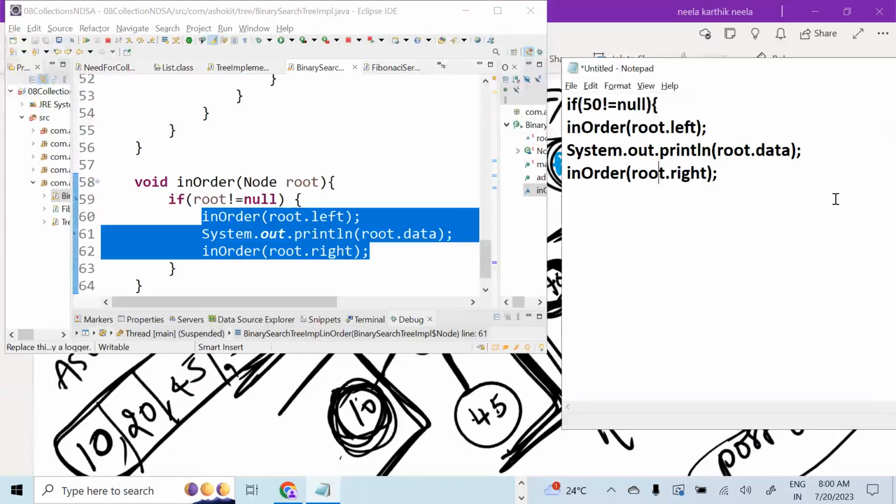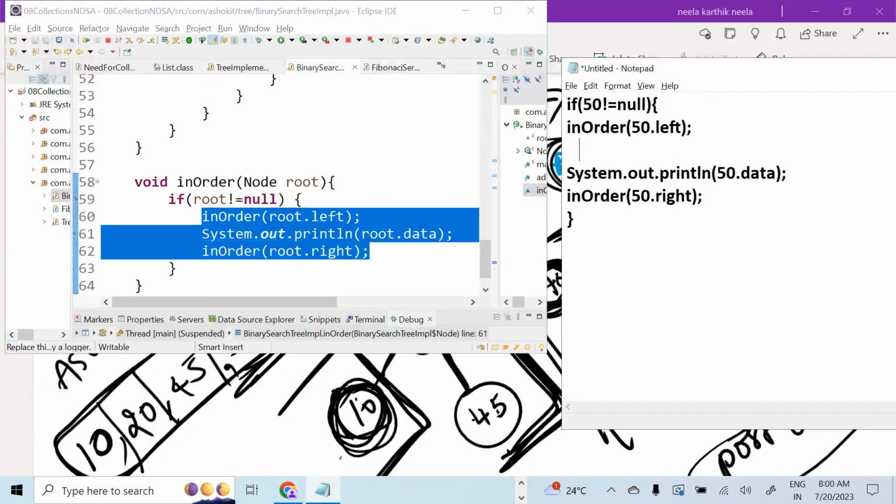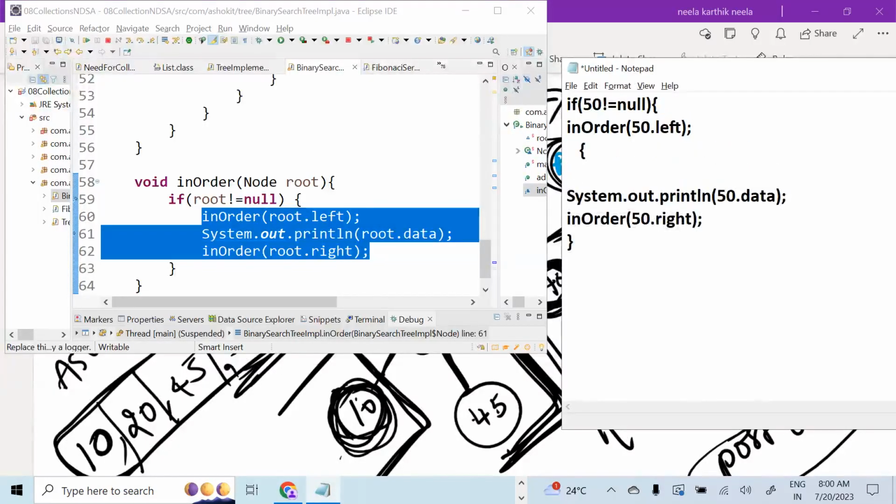So here, what is the method? What is the root? Your method is accepting root. Can I say this root will be replaced with the 50? Correct? Yes. So that means I have to write first 3 lines of code, correct? And then 50. Done. After that, what did I do? From this line, I have to call the same method, right? So then I have gone in and further divided this method, correct?